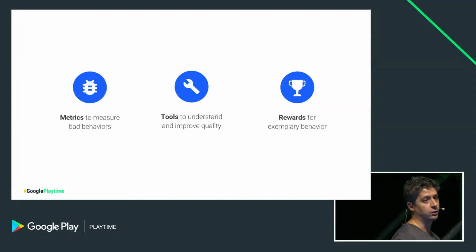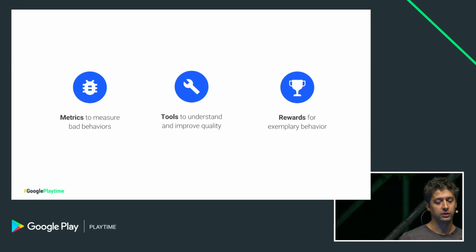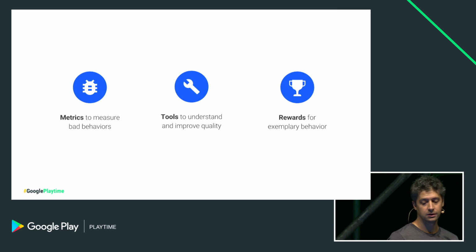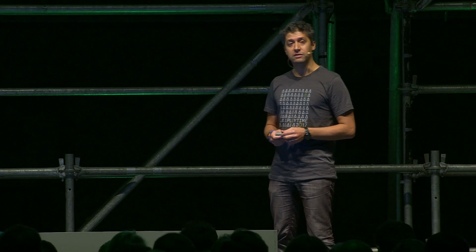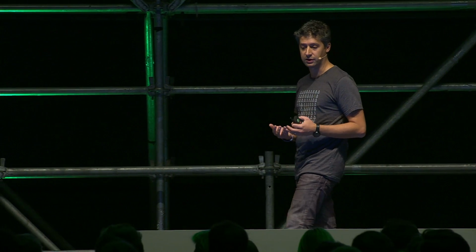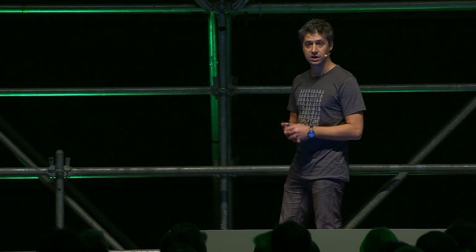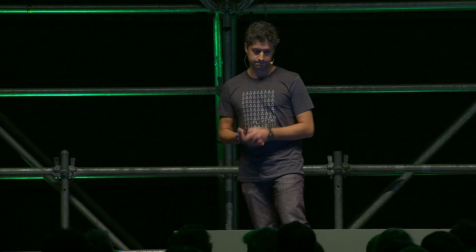Thanks to this, everyone in your companies, from engineers all the way to the CEO, can understand app quality and set KPIs around it. How does Android Vitals work? It's a combination of 3 things: metrics, tools, and rewards. Metrics, I mean bad behaviors. These are application practices, patterns, and events that are detrimental to the user experience, like crashes and battery drains, all the things that you want to avoid.